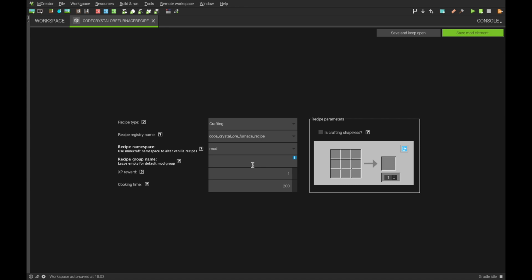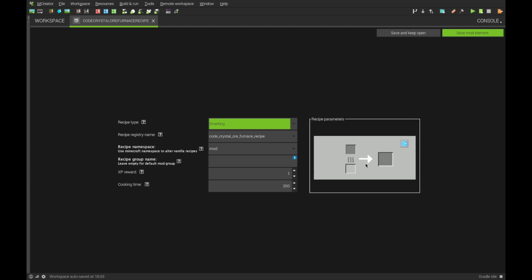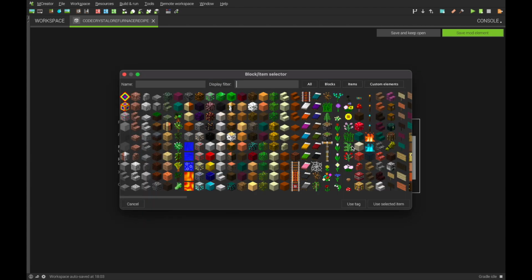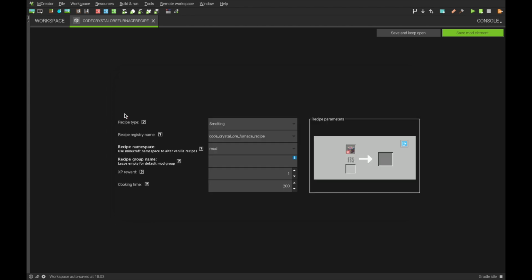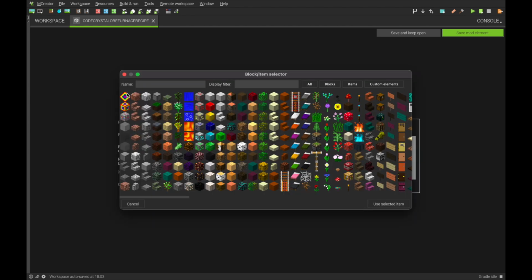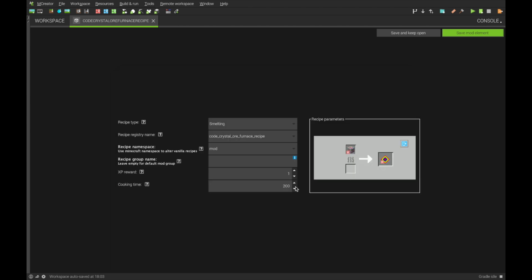Now in this recipe, you're turning, well, smelting ore into crystals. So choose smelting, put on top of that the ore, and to the side the crystal.